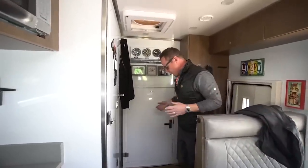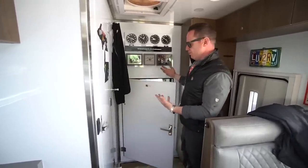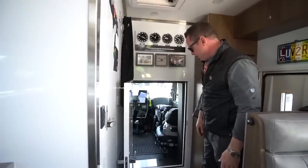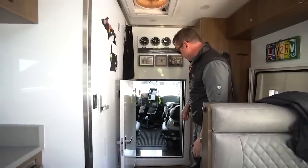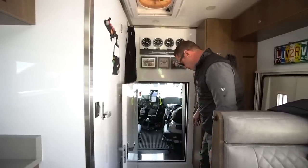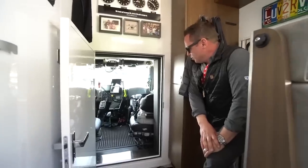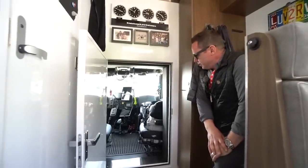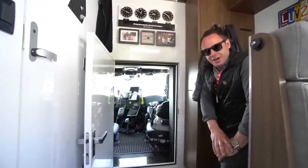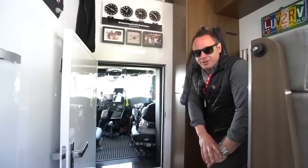This here is commonly known as a pass-through — sometimes a pass-through door, or if there's no door, a pass-through window — and it goes into the cockpit of the truck. Right now I've got two air seats facing in to turn it into a lounge, and I've outfitted it with an array of iPads and CarPlay to attach to my phone, so it's completely hands-free. Siri is my friend when I'm driving, because it makes driving a vehicle this size safe with your eyes on the road.